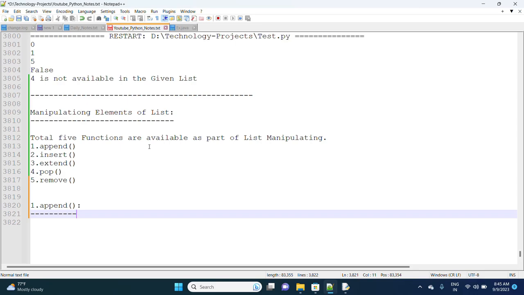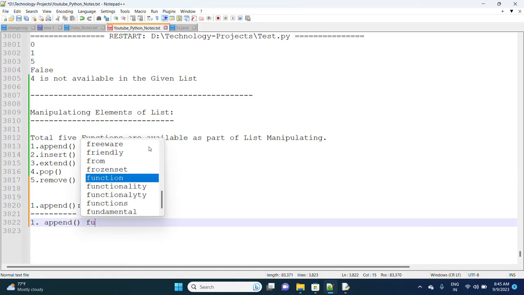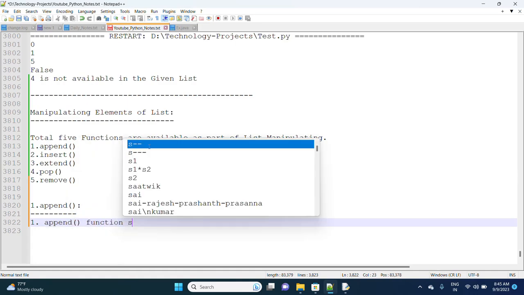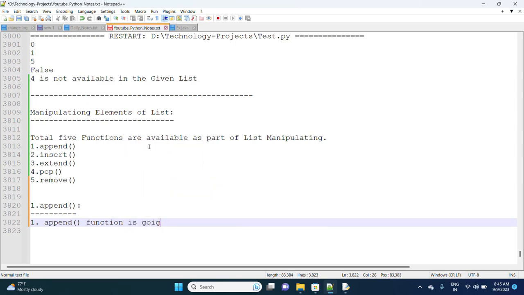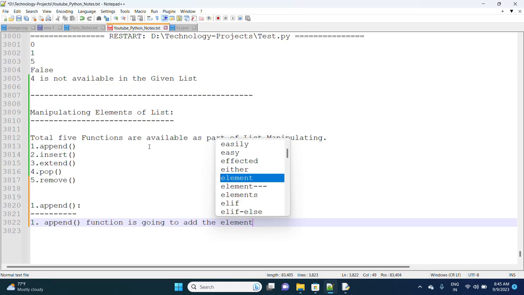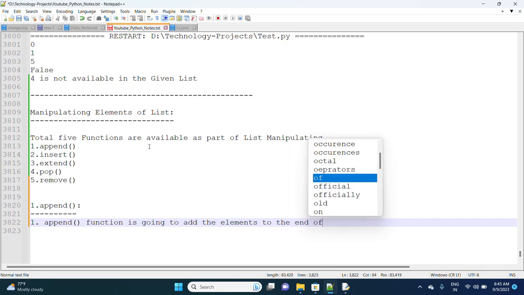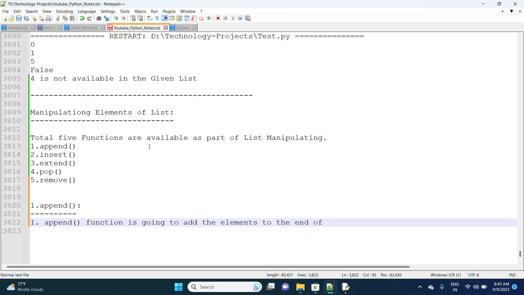I mean it's going to add the elements to the end of the list.